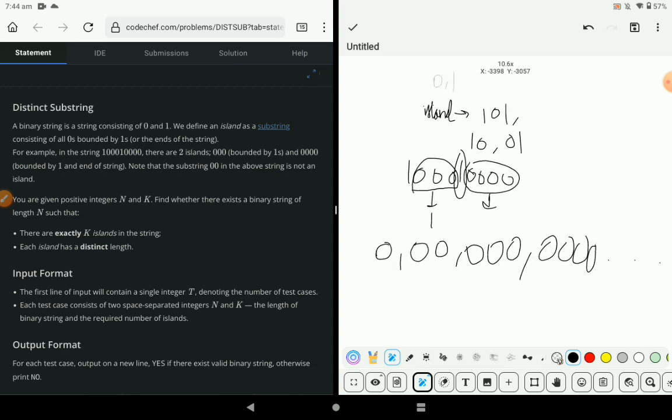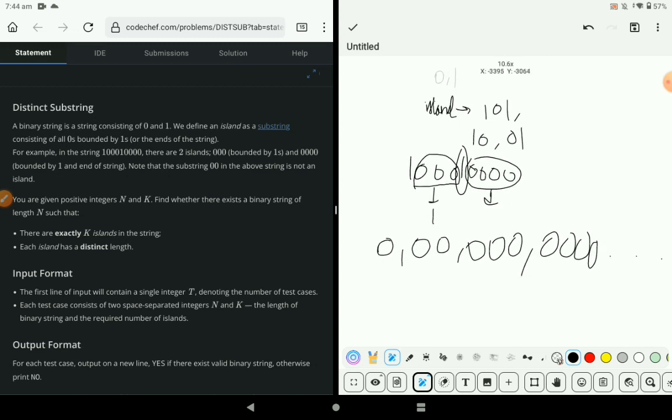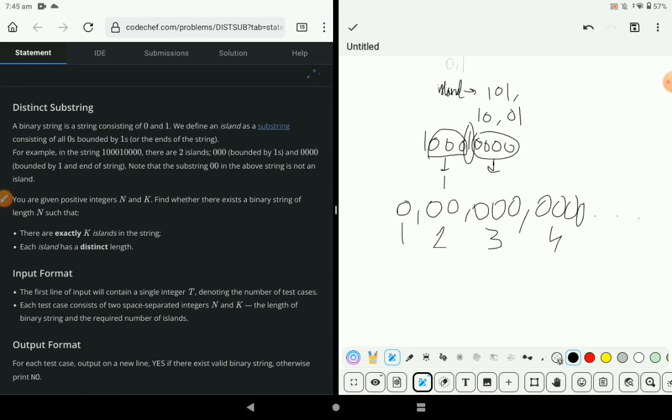The count of zeros goes 1, 2, 3 and 4. To find the sum of all these zeros, there is a formula: n into n plus 1 by 2. By this formula we can find the number of zeros.